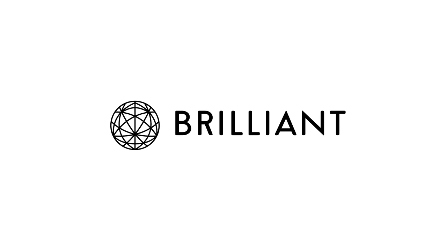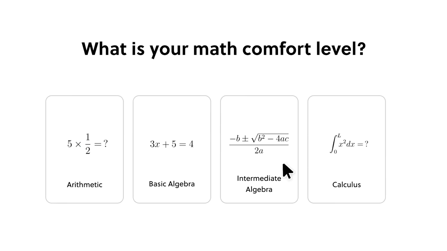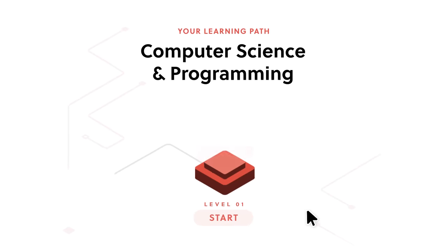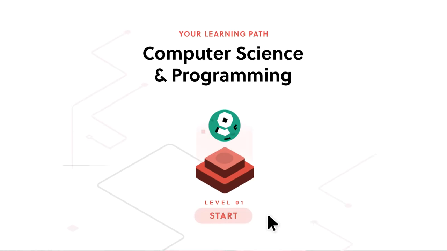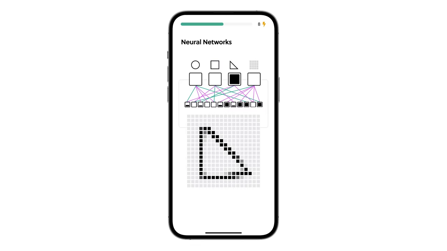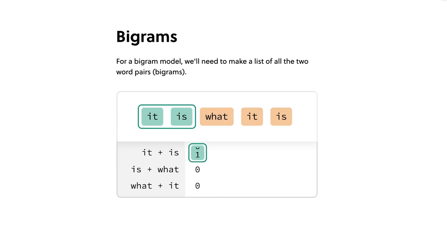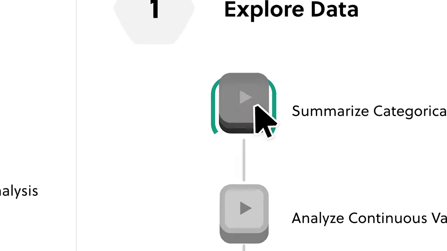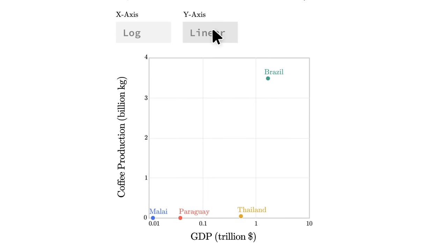Logarithms play a critical role in the loss functions of the neural networks that power this generation of AI, and the Brilliant Artificial Neural Networks course is a great way to pick up these valuable skills, and there's even a course on large language models. Brilliant's Exploring Data Visually course is a great way to understand the key role that logarithms play in data visualization.